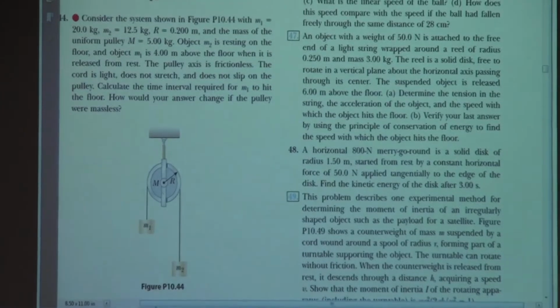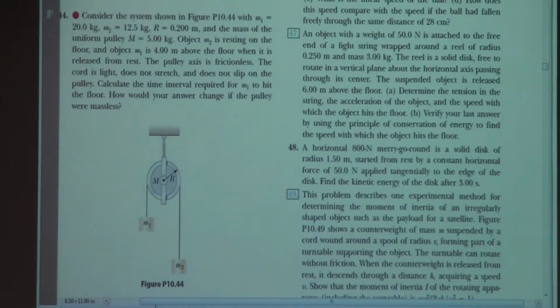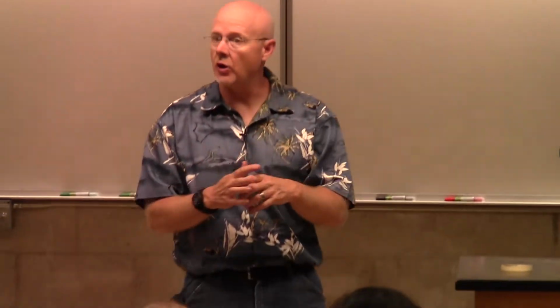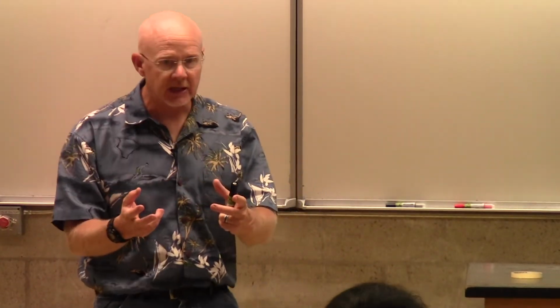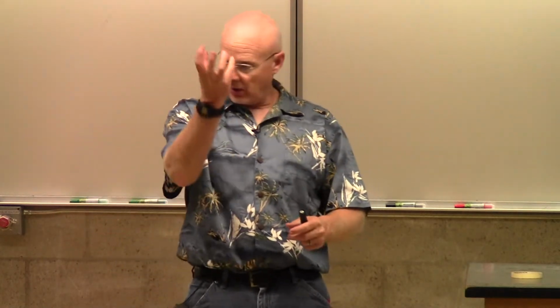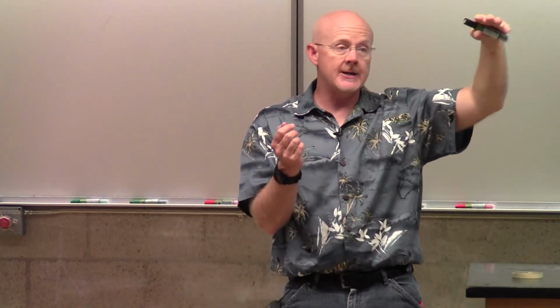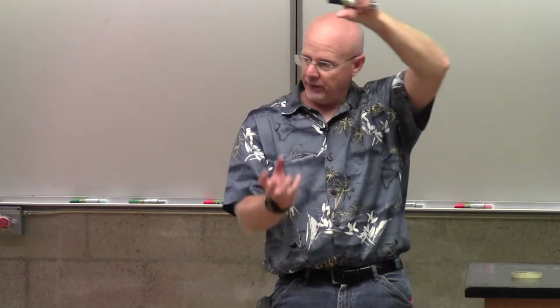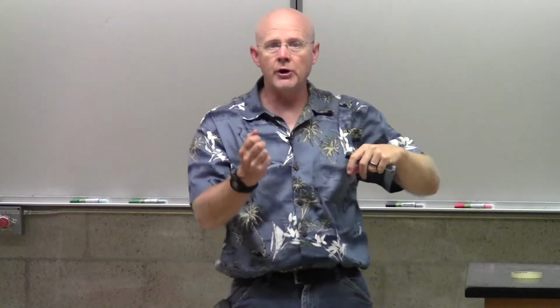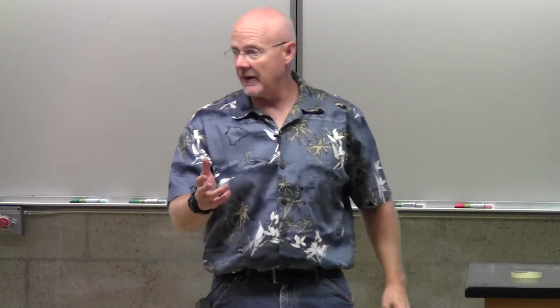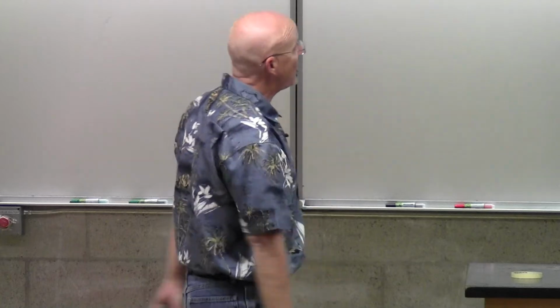A, determine the tension in the string, the acceleration of the object, and the speed at which the object hits the floor. So again, hopefully all these questions sound very similar to a lot of questions we had in the past, although we weren't working with rotations, we were working with translation. You probably remember problems such as a weight is tied to a string over a pulley, and then there is another weight sitting on the table. Maybe the table has friction, maybe it doesn't, but this one would move down, this one would slide over, and we would ask questions simply like, how much tension is in that string? What is the acceleration? What is the speed?